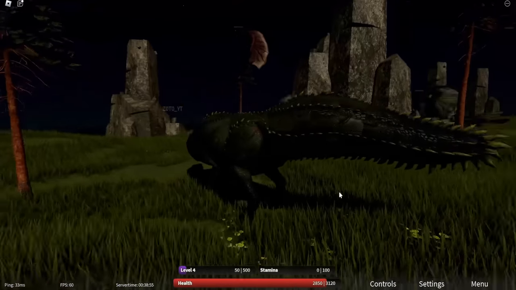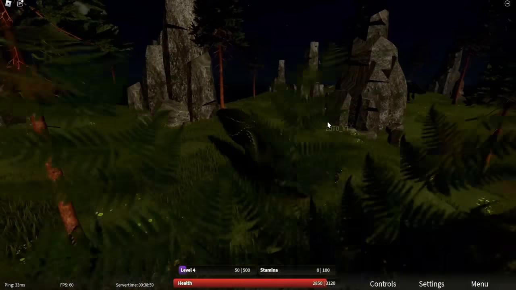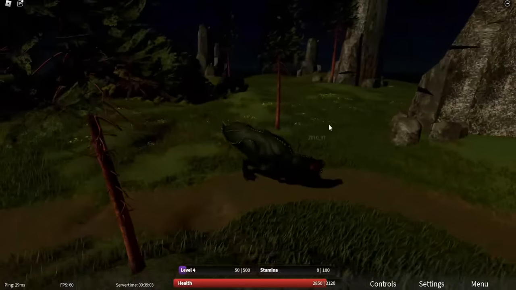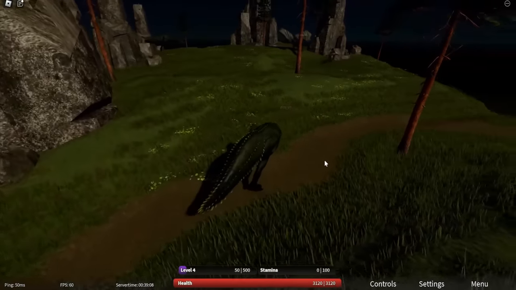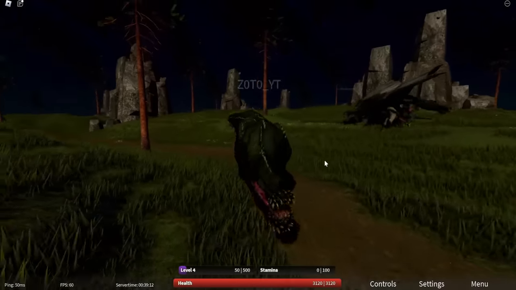And there we go, guys. Look at that. So basically, to gain EXP as of now, again, the game is still in testing phase, so there are probably going to be missions or something along those lines. Right now, to gain EXP, you just got to bite people. And if you kill them, you get 50 EXP per kill. So that is pretty cool.